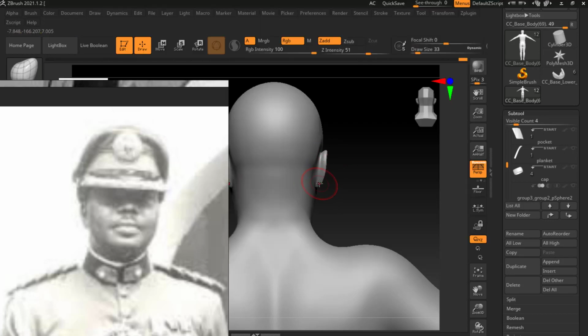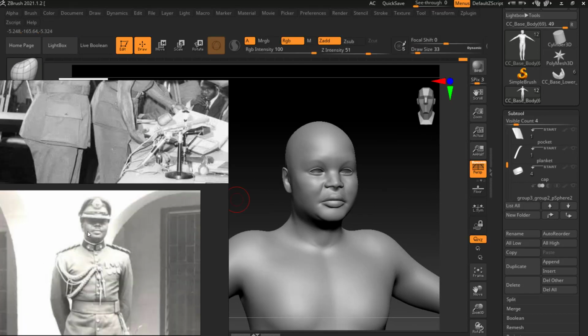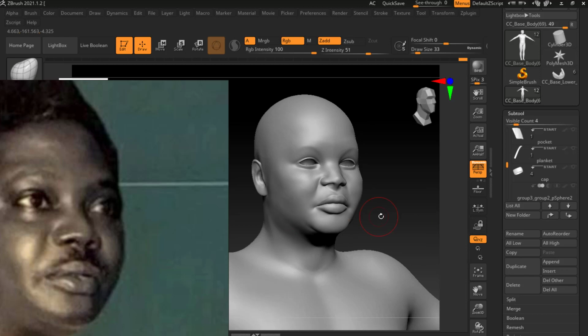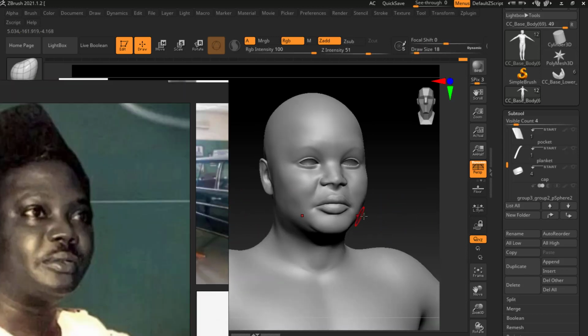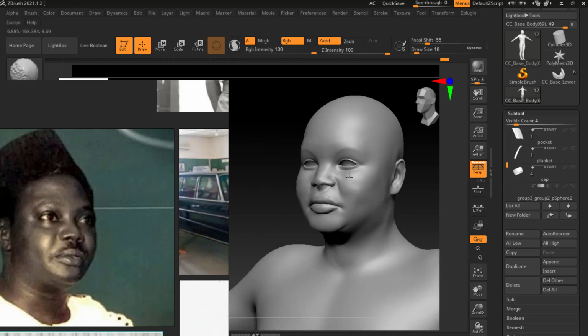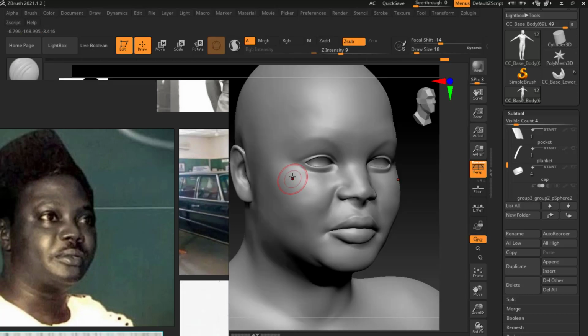Anyway, here in ZBrush we're trying to match what we see in the photos. I'm looking at different reference photos, from the side view, the 3/4 view, just different views to see if I'm missing any details.